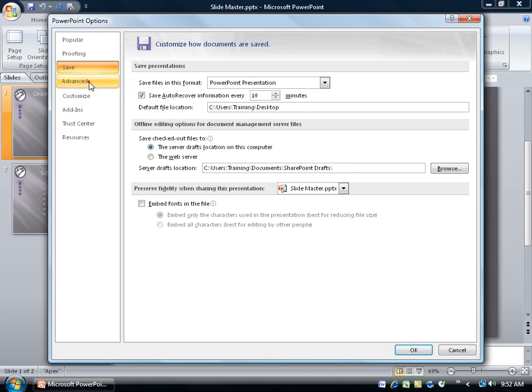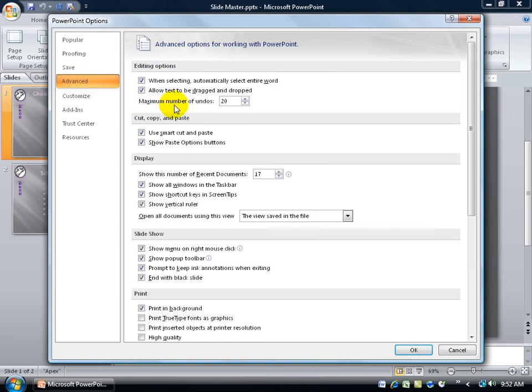While we're here, let's take a look at the Advanced category. Under the editing options, are you a person that makes a lot of mistakes and makes several undos? So for example, if you worked in the PowerPoint presentation and you're into it and you want to be able to undo all your mistakes, do you want the default 20 times? Or maybe you want to go so far back you may want to up this to about 30 times. So it'll keep track of all the actions you perform in PowerPoint, at least when it comes to applying text, images, and so on, that if you get so far deep, at least up to 30 times, that's how many times you can go back or undo what you just did or applied to your presentation.